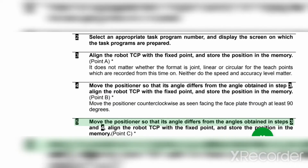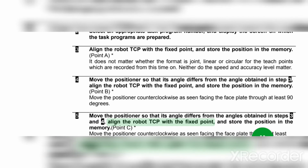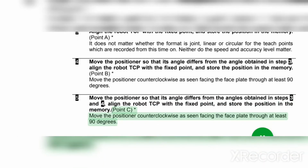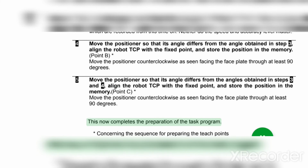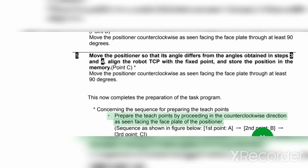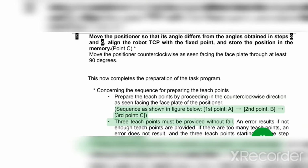5. Move the positioner so that its angle differs from the angles obtained in steps 3 and 4. Align the robot TCP with the fixed point, and store the position in the memory. Point C*. Move the positioner counterclockwise as seen facing the faceplate through at least 90 degrees. This now completes the preparation of the task program. Asterisk. Concerning the sequence for preparing the teach points. Dot. Prepare the teach points by proceeding in the counterclockwise direction as seen facing the faceplate of the positioner. Sequence as shown in the figure below.